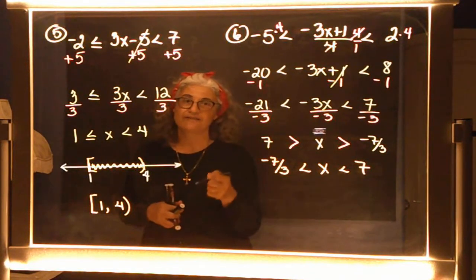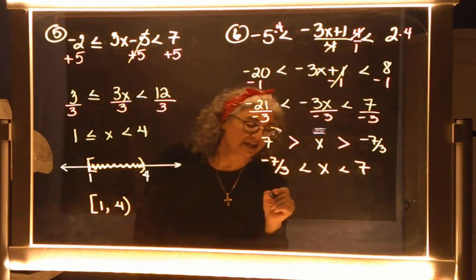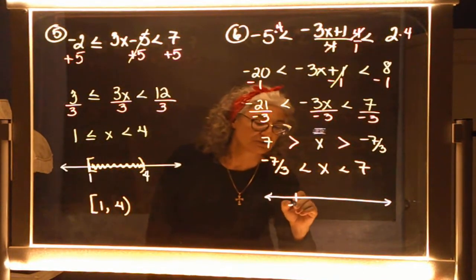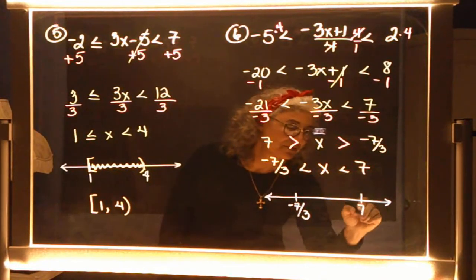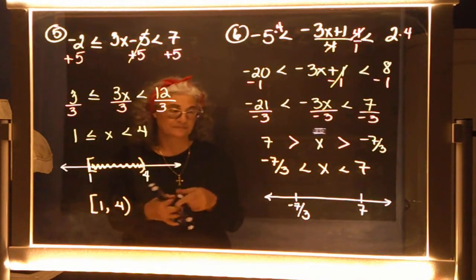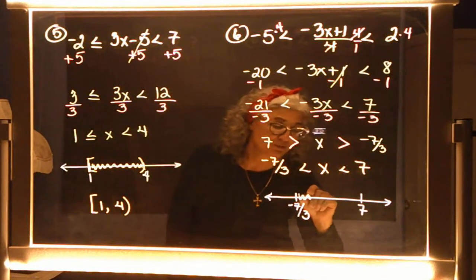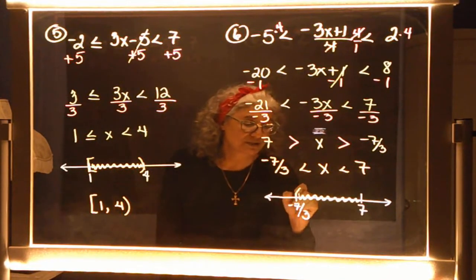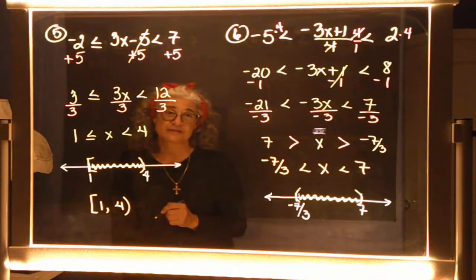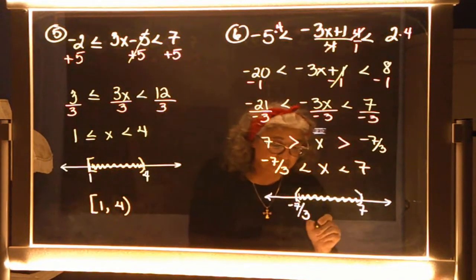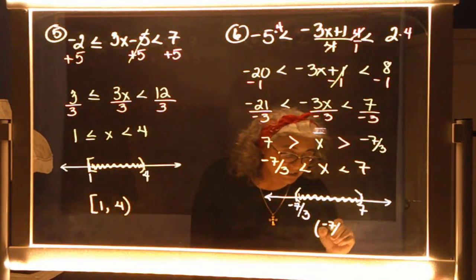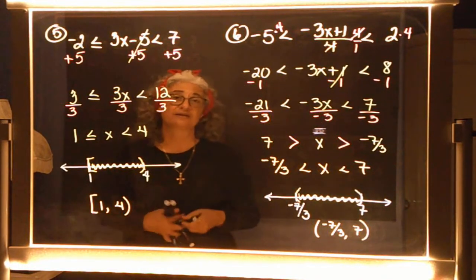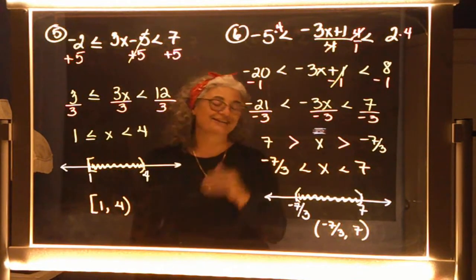Okay, time to graph it because they want an interval notation. And gratefully, this is also another sandwich, isn't it? So we've got negative 7/3. We've got the positive 7. The x is in the middle of them, which means the numbers I'm looking for are in the middle of them. And since there's no equal to sign on either one, we get to put those parentheses, don't we? Which means my interval solution is the parenthesis negative 7/3 to positive 7 with a parenthesis. Cool? Okay, got it. Loving it.